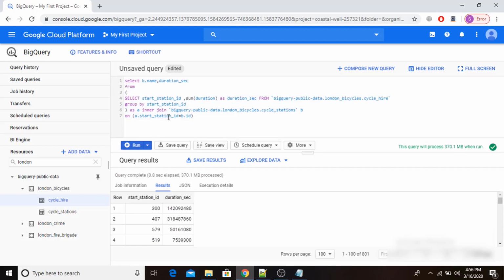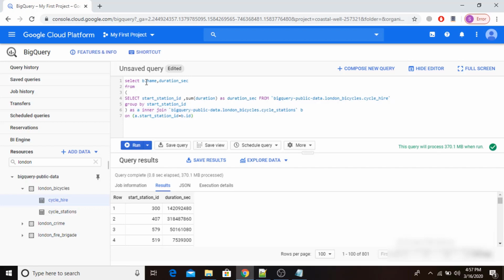Let me just explain this query again. So select from this is my table. In this particular table I am getting start station ID and the duration in seconds. So I'm having an inner join, A inner join this table cycle_station, on condition this start station ID equals to B.ID, which is the ID of this table.